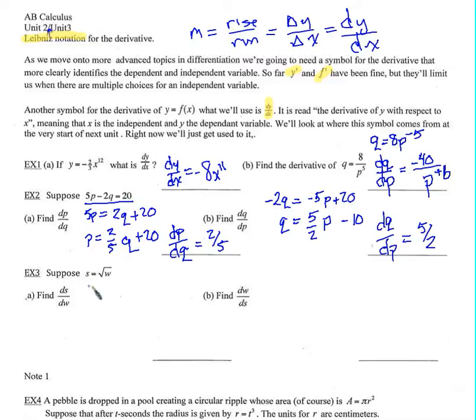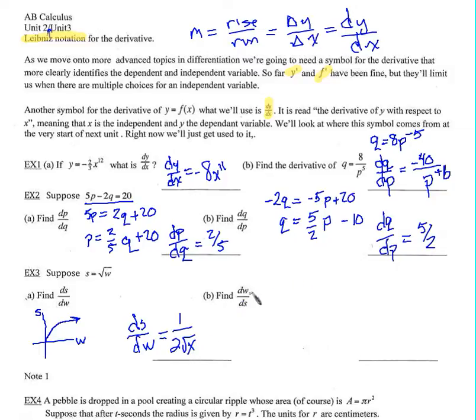So, continuing on again, the notation, this ds dw notation, is helping us to decide what's the dependent variable, what's the independent variable. So we're looking here. What this is, if we were to graph this, right? So we have the square root function that looks like this, and this is my dependent variable here. This is my independent variable here. We're looking to see, with a little change in w, how much change in s do I get. So I'm going to find the derivative of this, and the derivative is change in s over the change in w, ds dw, which is going to be equal to 1 over 2 root x.